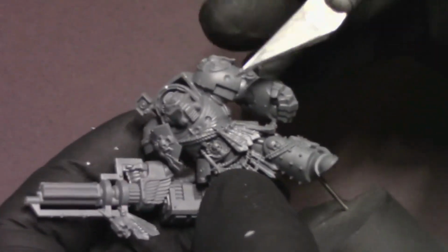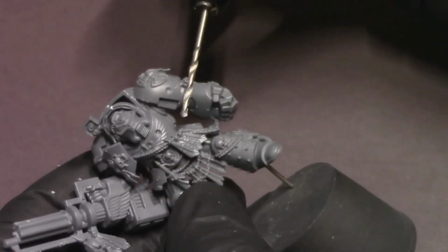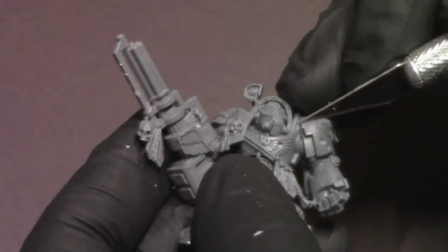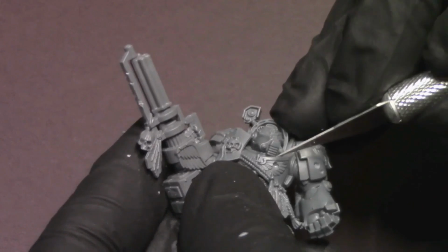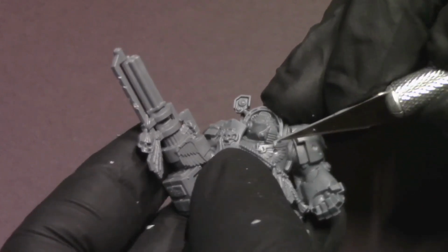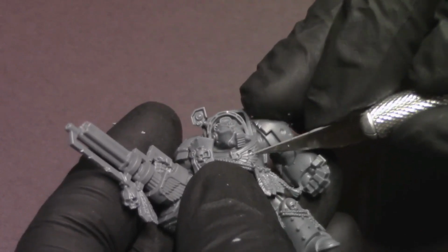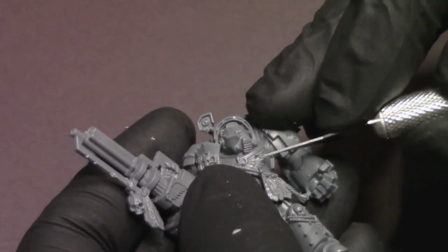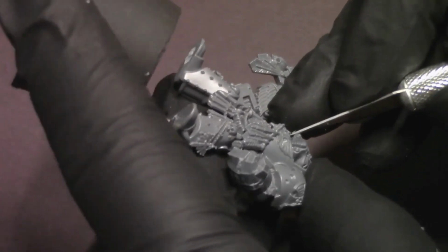And on this guy, I went ahead and started a divot, like a pockmark on his chest armor there, exactly the same way as I did earlier in the video on his shoulder. And now what we're going to do is create some cracking around that impact. So I want to show that the ceramite was impacted and there's a little bit of cracking. So what I'm going to do is very, very carefully take the tip of my hobby knife and create those same little armor chips and cracks around the outside edge of that circle so that it looks cracked.